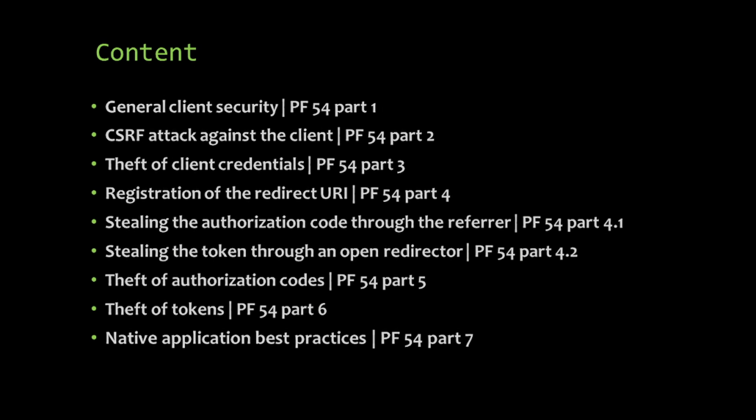We'll try to understand stealing the authorization code through the referrer, how that is happening. Then stealing the token through an open redirector. So these are the ways through which your communication, what we understood in our previous sessions in the case of authorization code, PKCE flow, all right, can be compromised, and how we can prevent them in a practical way.